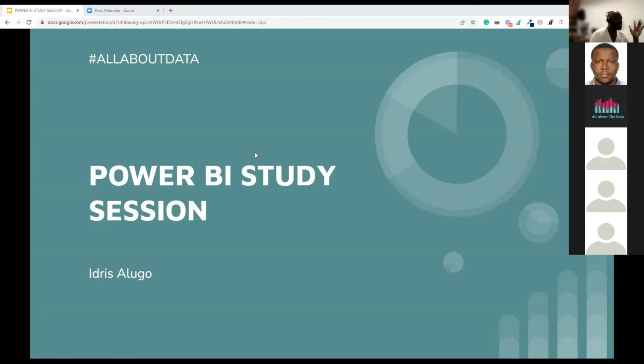So this is all about Power BI, and it's going to be very interactive. I expect that we have beginners here, those who probably have never heard about Power BI. Those who have started something but not much, I also expect them to be here. And even those with some experience, I expect everyone to be here. We're going to learn together, we're going to grow together. It's not going to be a one-man team, so everyone is going to develop at the end of it all.